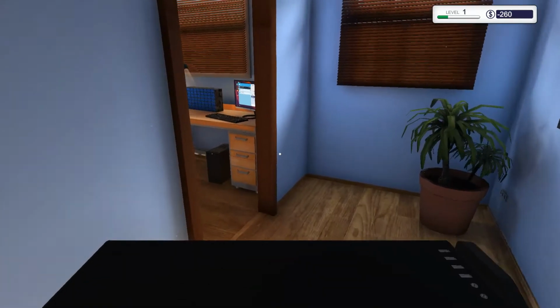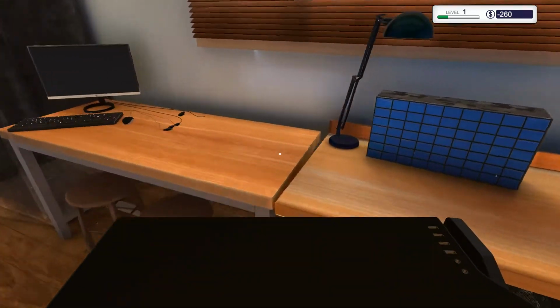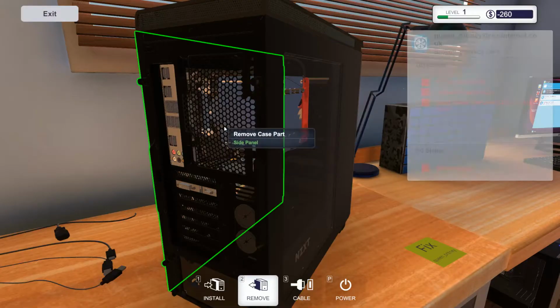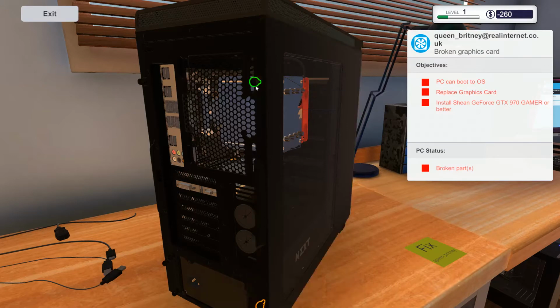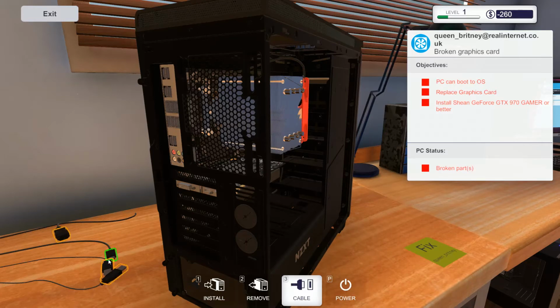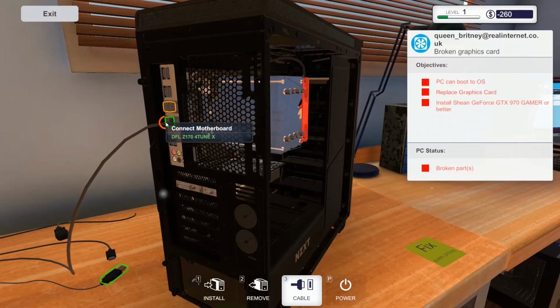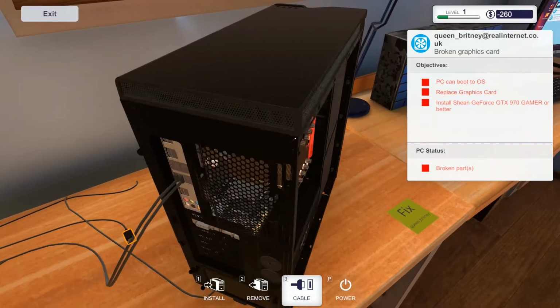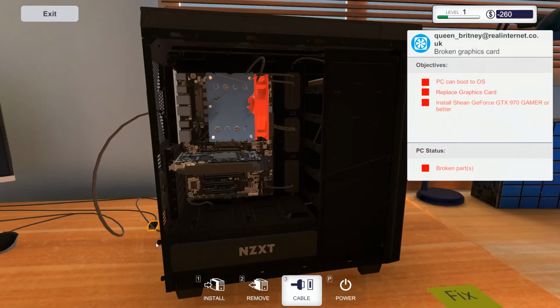Okay, this one needs to be fixed. I believe this was the graphics card. Yeah. So let's remove the panel here. Now let's go ahead and plug these cables in. Awfully thin power cable. I mean, that thing's usually, heck, it's thinner than the USB. Okay.